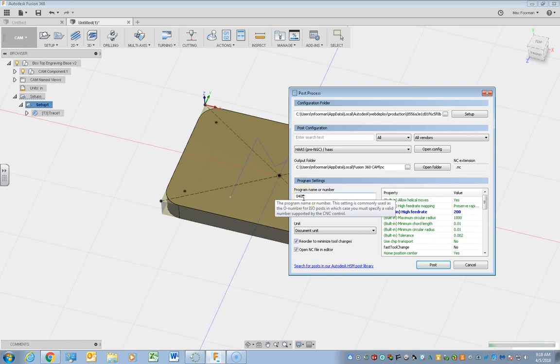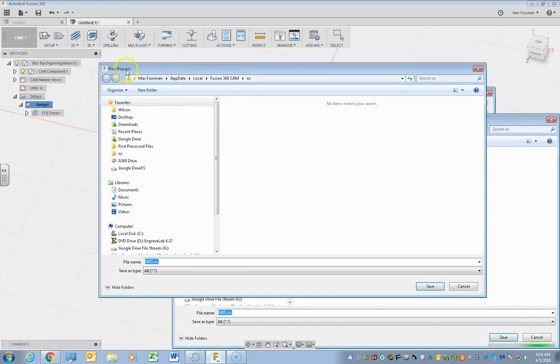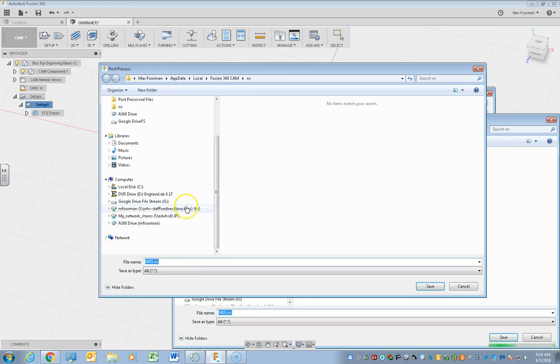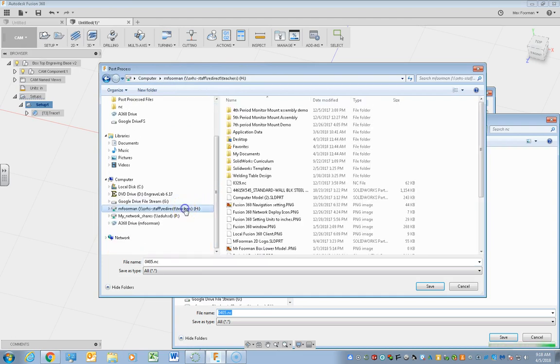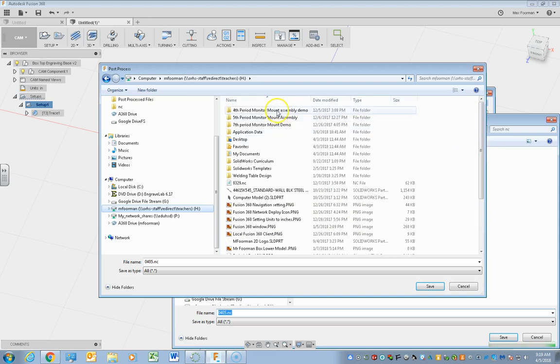Now what you would need to do here is, with all those changes, hit post. That says post, and you are now going to get a file saving window. This is effectively asking you, where do you want to save this file that's going to get kicked out. By default, it goes to a very random file location that's kind of hard to find. I recommend you all come here to say your H drive. What you're going to do is save this somewhere to your H drive. I have done a bad job of organizing my H drive, but hopefully you all have done better.